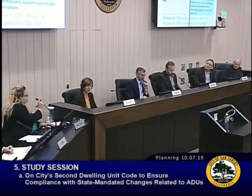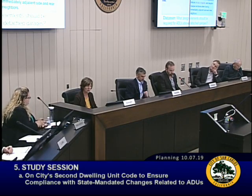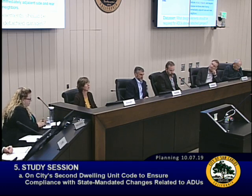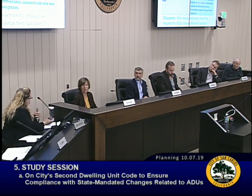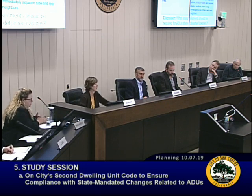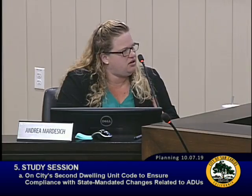I think we'd have some way to regulate it with health and safety. However, I do know that the law basically says if you're getting to the point where the ADU is not feasible, there are concessions you have to make. So if it were that case where the stairs are encroaching more than what's allowed by the zoning code, we would definitely bring in building at that point to talk about fire ratings and things like that, and probably have to look at it on a case-by-case basis, I would think.